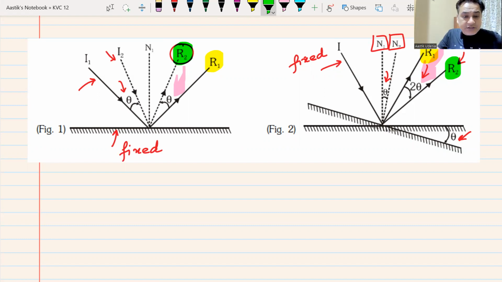Okay, I'll give you a minute to note this down, then we'll move on to the next point. I want to finish plane mirrors today. I hope I can do this because there are 2 or 3 points left. Any of these points is going to come in your JEE or NEET. I hope you can remember them and mark them as important points in your notebooks. Your notebooks are the most reliable source of information that you can keep and use in the coming time. Can I move forward? Everyone has noted this down?